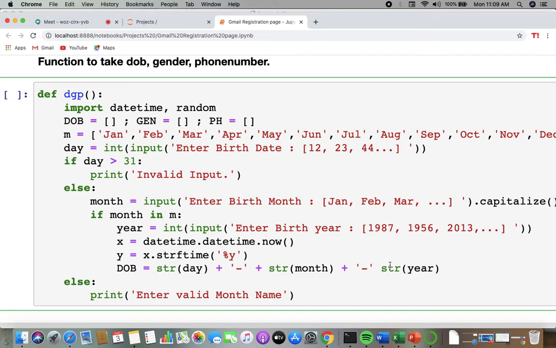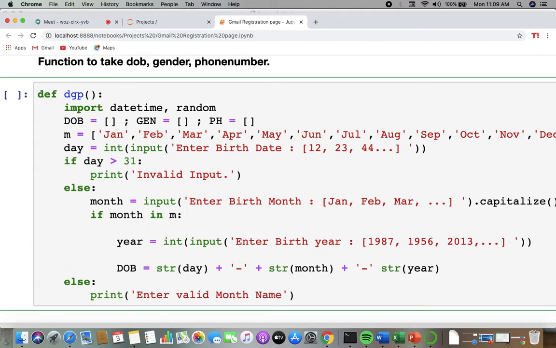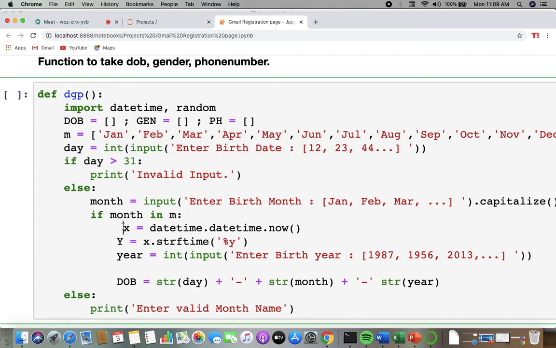So I'm taking the year now. Okay, this is my y. It should be my year. It's capital Y. So let's take it. Initialize these things.